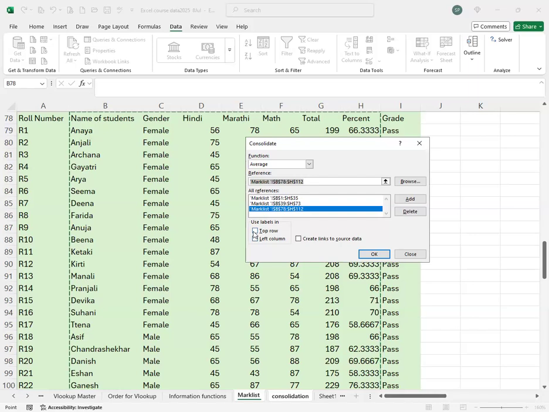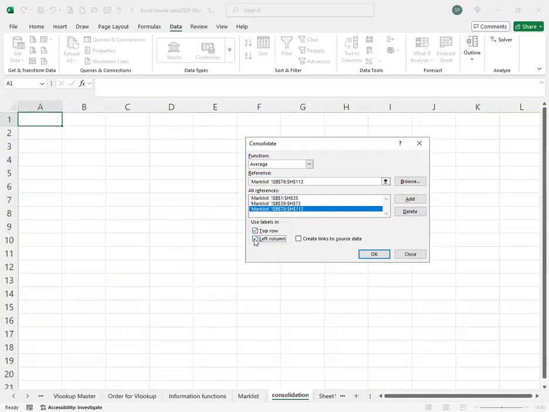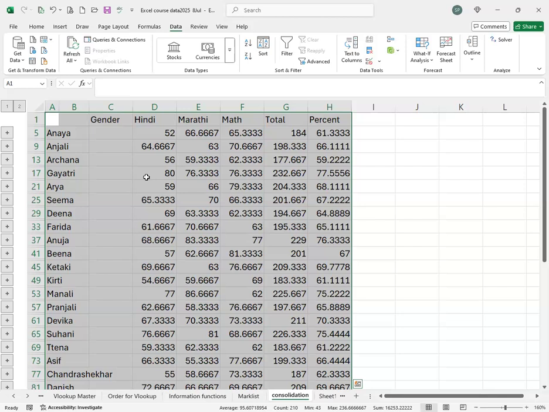In the final report table, you want the top row and left column, which is compulsory because that's how the structure of tables is. And now, because it is on the new sheet, it has to refer to which sheet it is picking data from. And so you can create links to the original source. Source means from where you have picked those values, right? There it is. And when I click OK, I'm going to get the same result, right? The one which we ran previously.